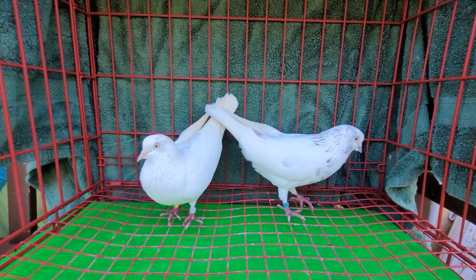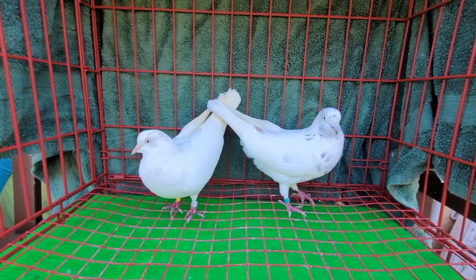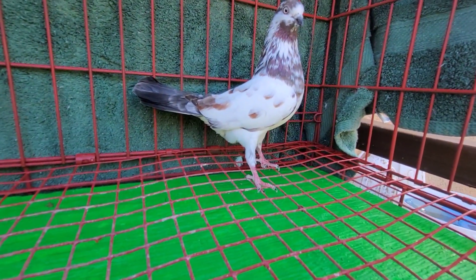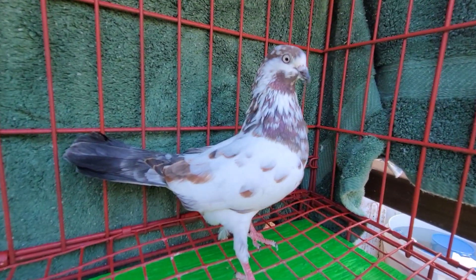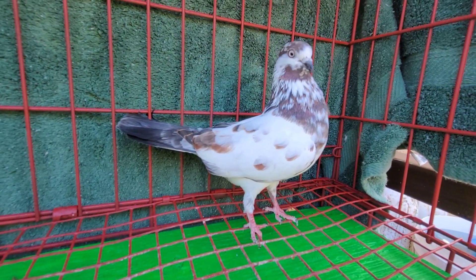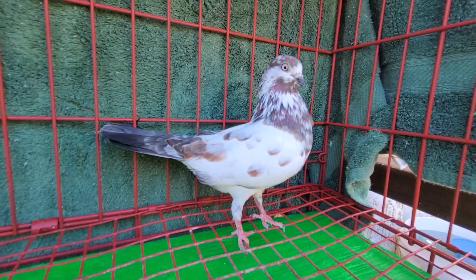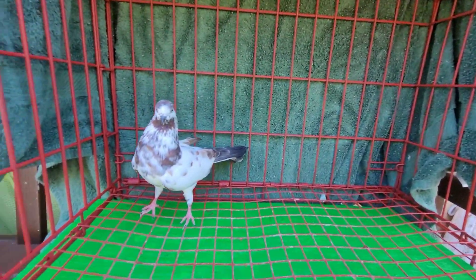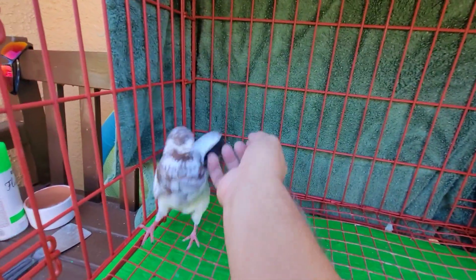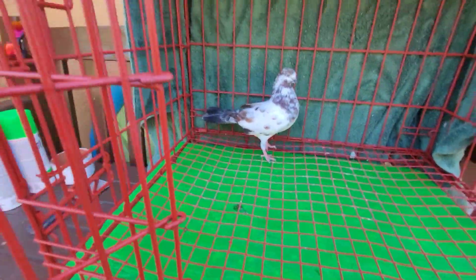I also have one more bird — I think it's a hen or a cock, I never got the band on it. I pulled the flights on it because I was going to try to settle it. This extra one I'm sending you has no band — it was born this year, 2021. I believe it looks like a little hen, though it could end up being a cock. I did pull the flights because it was molting unevenly, and the new ones have already grown in — they're copper. You can see the flights growing in already.